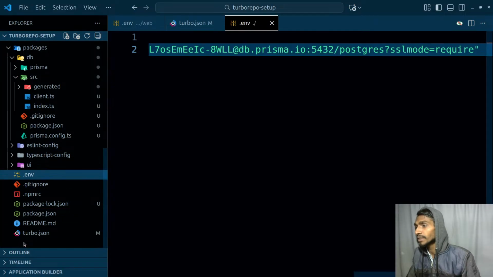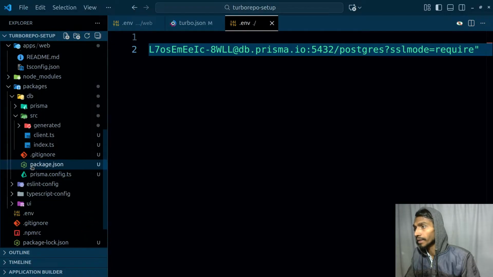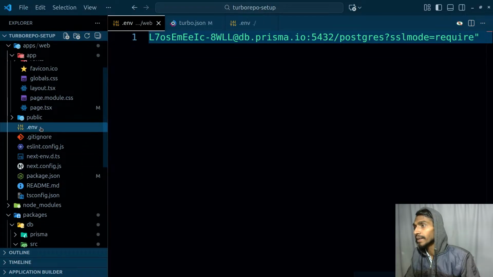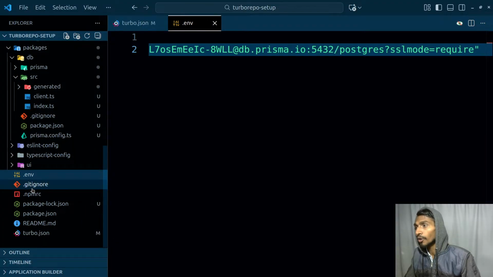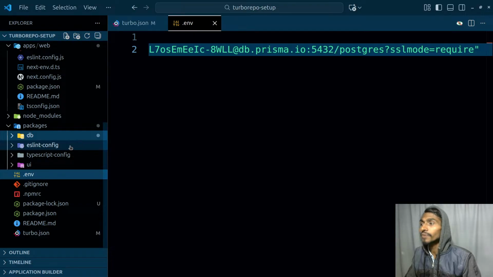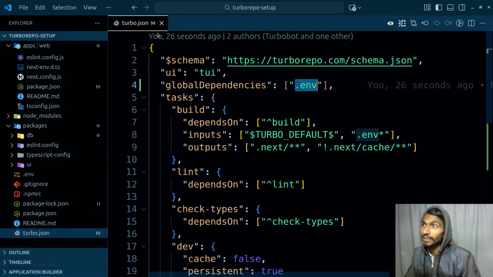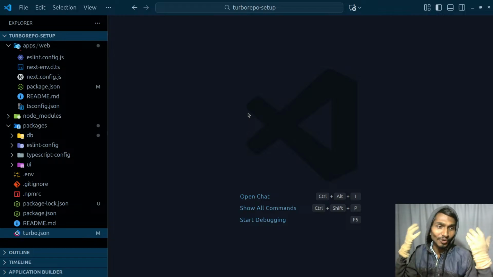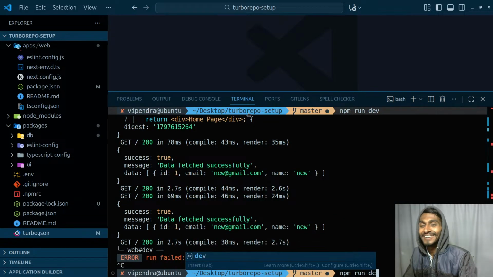So what I want is this time I will cut this env file from here and paste it in the root directory, and I can remove this .env file from here as well. So ultimately I have only one .env file in the root, and the database URL will be shared between all the files that need it. Let's see whether it's actually going to work or whether this is just one of my guesses. Who knows. npm run dev, let's try it.